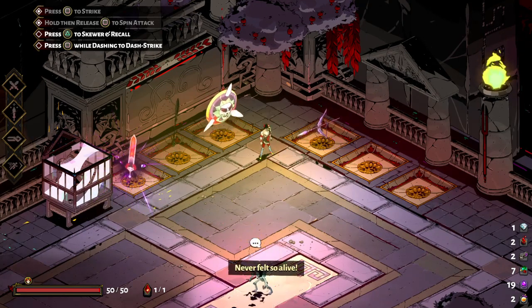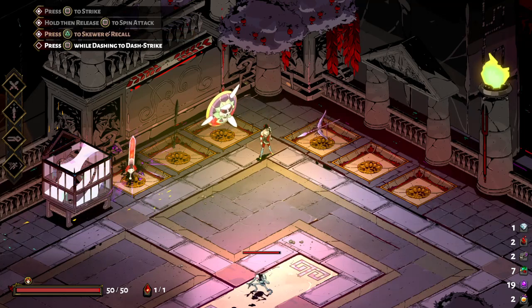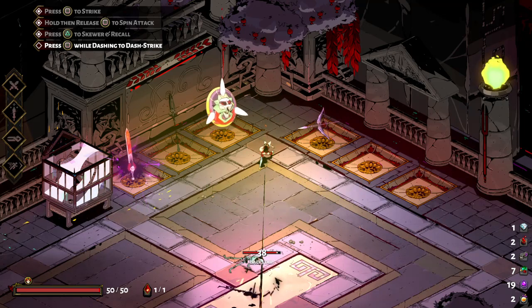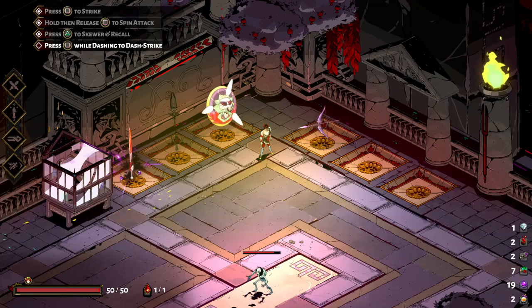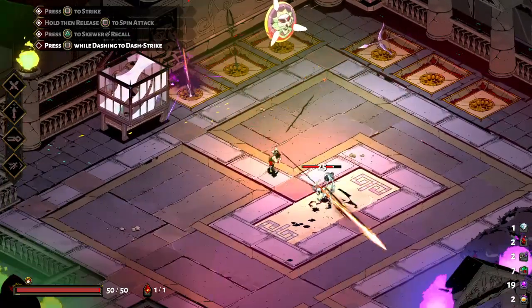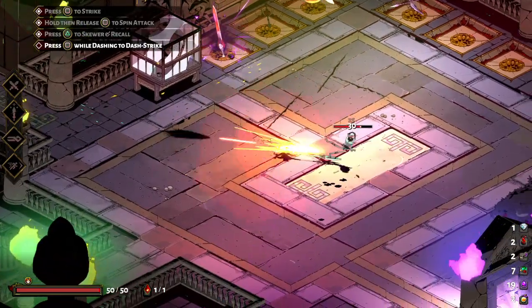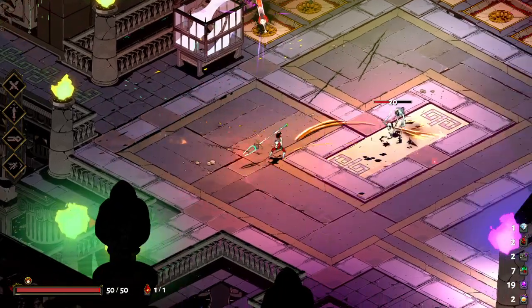Never felt so alive. I like the special too, because the way that works is you throw it, and then you press it again to recall it back to you, and it deals damage on the rebound. See? And if you throw it, and then you go to attack somebody, it just calls right back to you. So let's say you're deep in battle and you go, spear, and then attack. Calls right back to you, just square, square, square, square. And then of course the dash strike is also good because it's got good range. See?